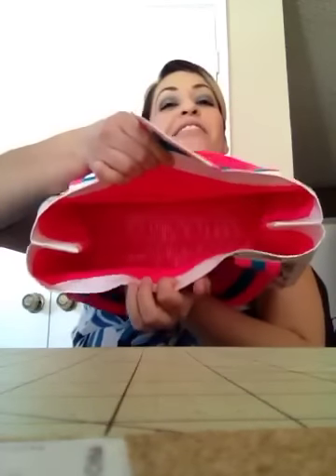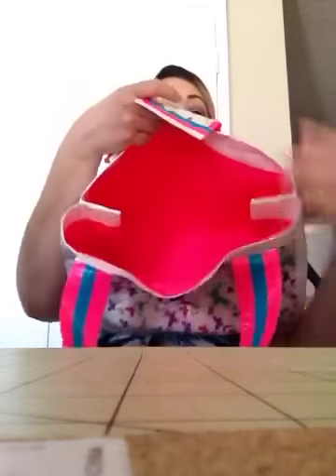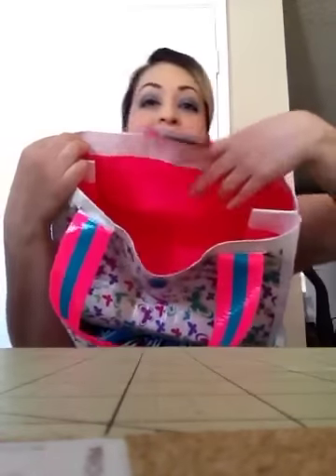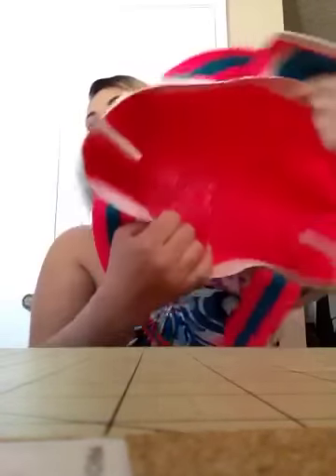It's turning into a comedy video - it looks like a mouth. Okay, let's get serious. This is the inside of the bag. I didn't put any pockets or anything like that, because like I said, it was really late and I just did it real quick. It actually took me about an hour to do it. Usually when I do my purses it takes me like all day long, but maybe I'm just getting better at my craft.